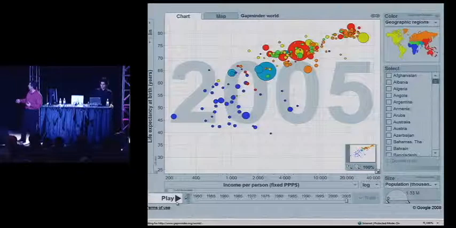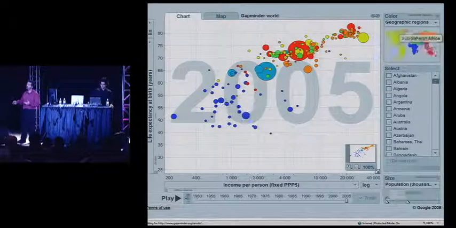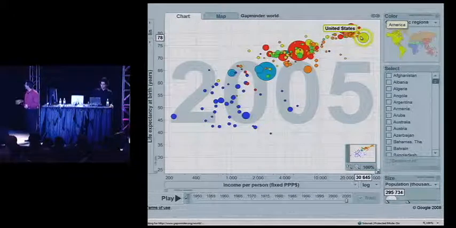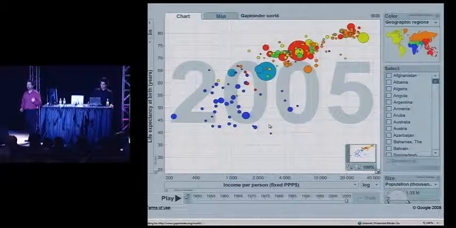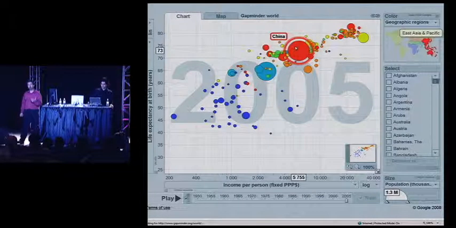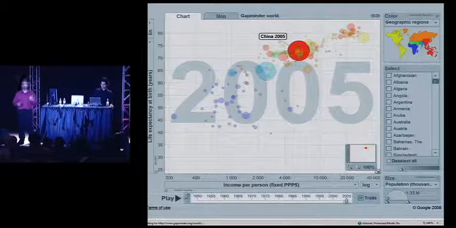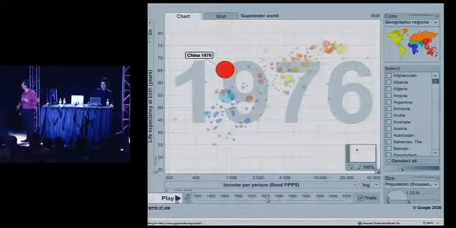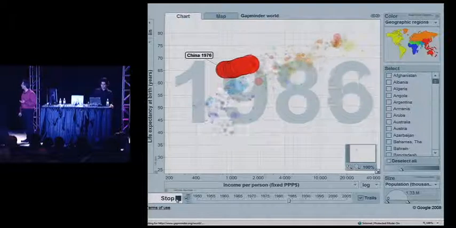And now you can see all the countries, or most of the countries in the world, arranged there on this graph. But if we would like to see the trends, how it changed across years, then it's hard to show it for all countries together with traditional graphs. But here with the animation, or with the dynamics of the graph, you can see them all together.